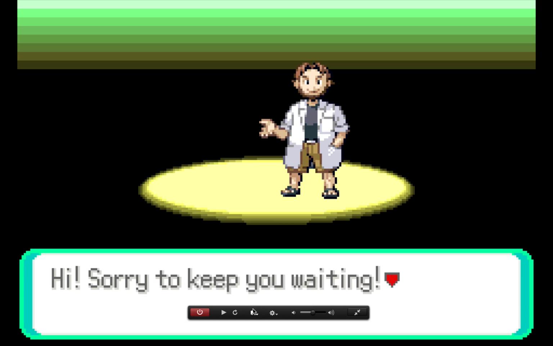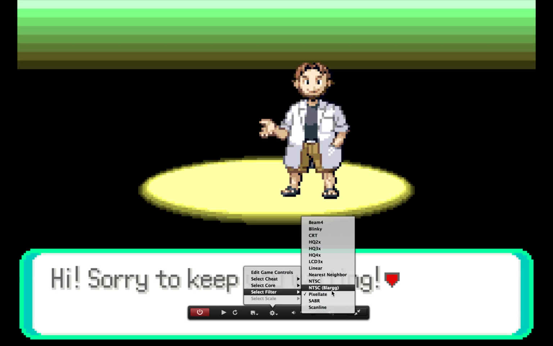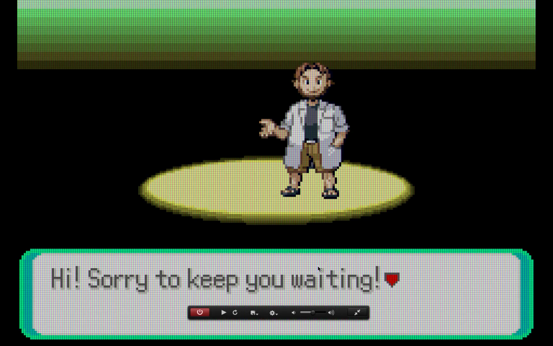Just save current game, and it was saved, and then here's the saved game, 2005-15, it's saying the date and time and everything. Then here you have options, and you can edit game controls, add cheats, select the core if you want Visual Boy Advance or the Hugen icon. I do not know how you pronounce it. Or select a filter, what I always do when I'm playing the Game Boy Advance, because oh no, not this one. Where's my filter?